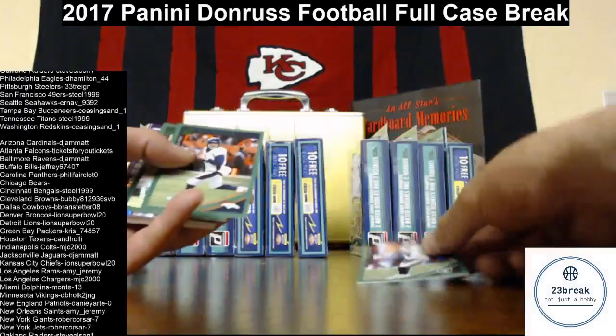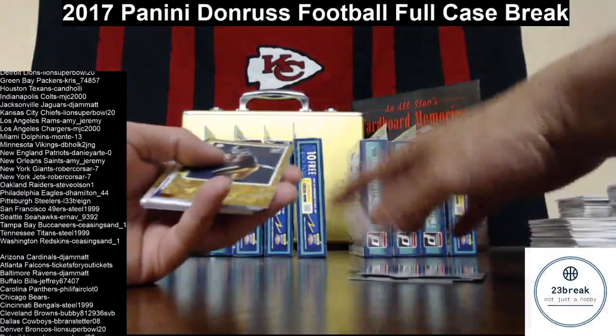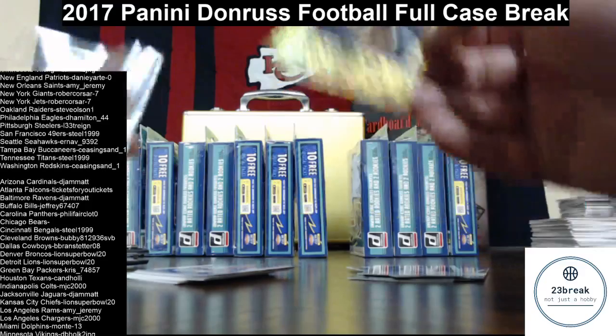Derek Carr, press proof. Case Keenum, press proof. Trenton Cannon, rookie card. Adam Thielen, team heroes. Dominators, Drew Brees. Joe Thomas, elite series. Here's a gold elite series, James Washington. That is a nice looking card.